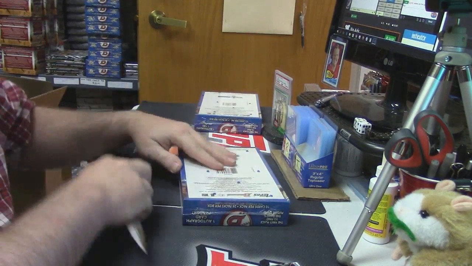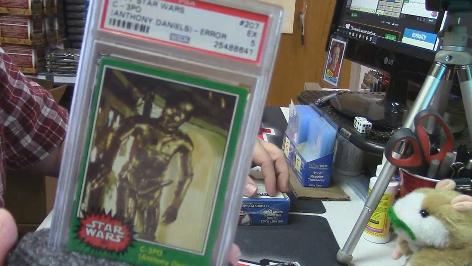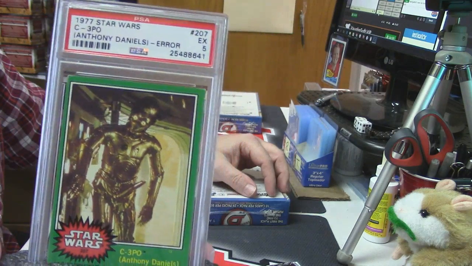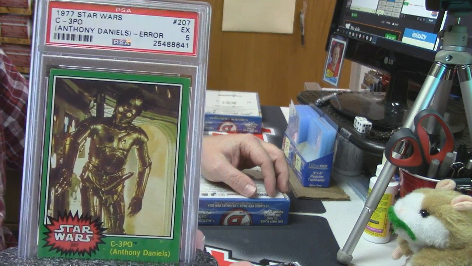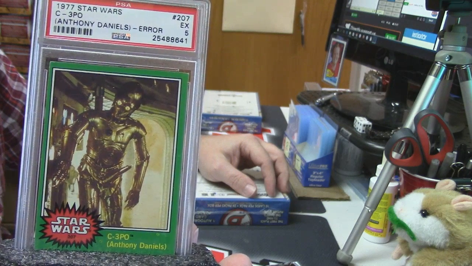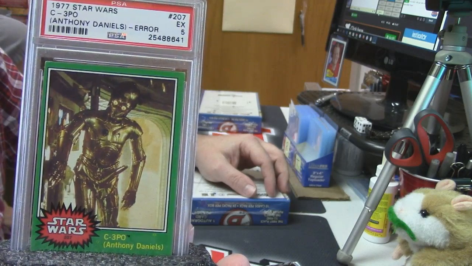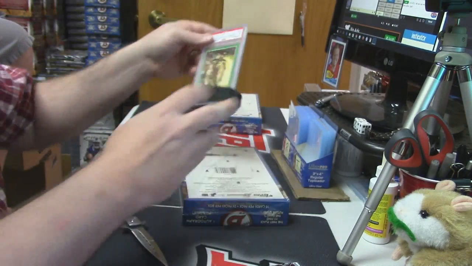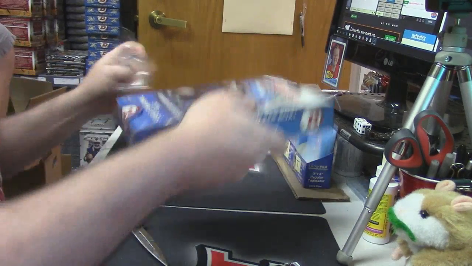2016. Oh, what is this? It is the 1977 Anthony Daniels Error C3PO Boner Card. It is graded a PSA 5, excellent condition, and it will be buried with me. That's so funny. It's already been included in my will.